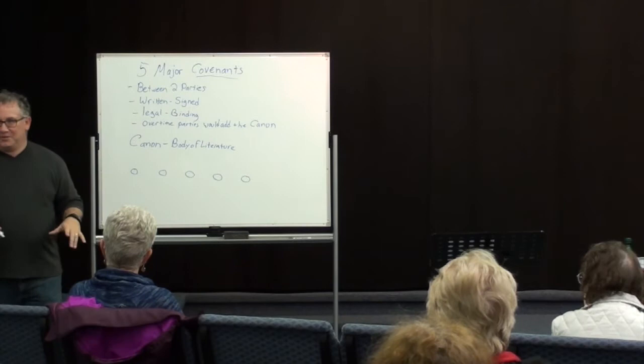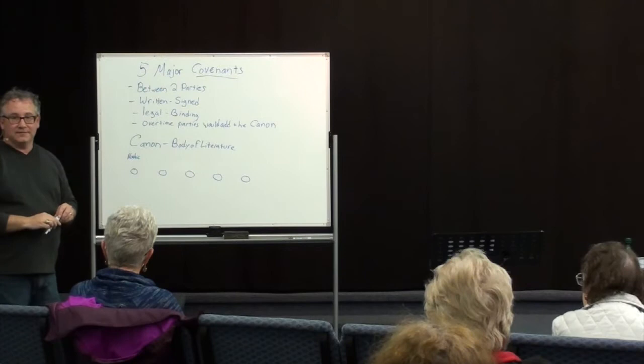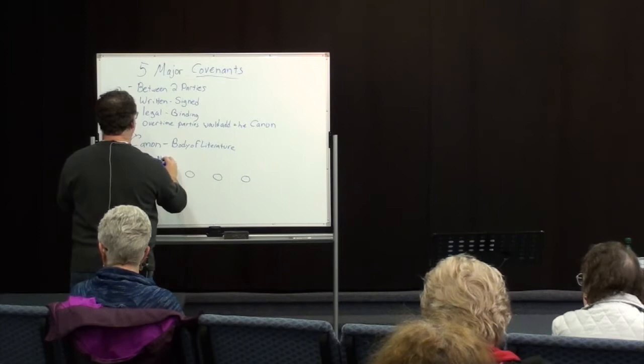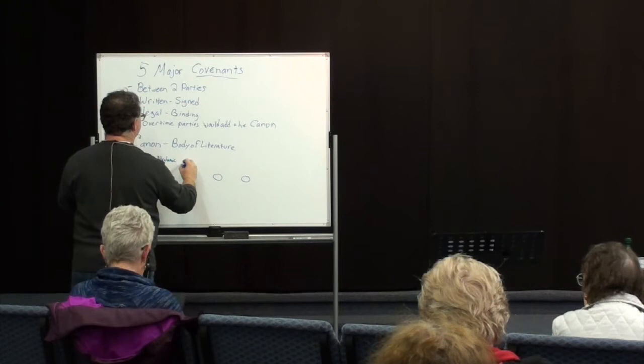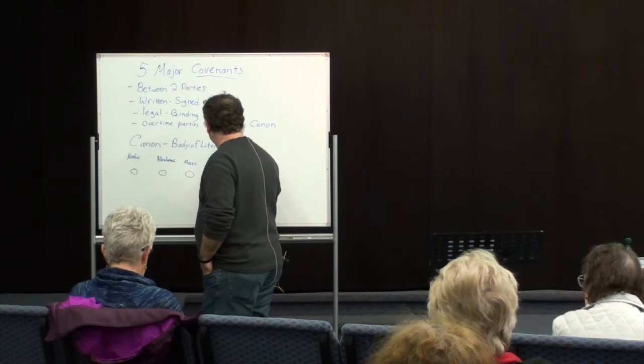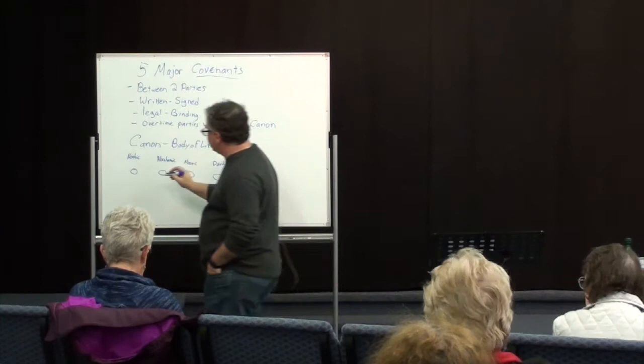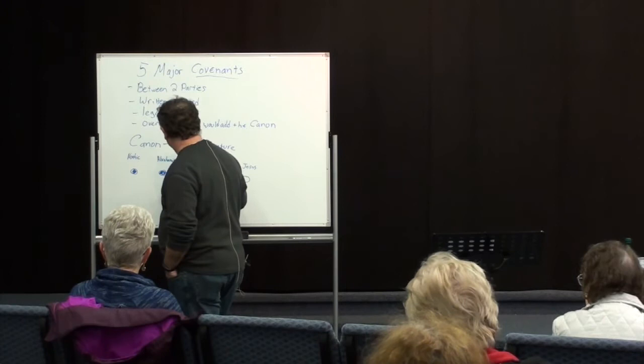Anyways, so you have Noah, or the Noahic Covenant. You have the Abrahamic covenant. You have the Mosaic covenant. You have the Davidic. It's not a P, it's a D. Davidic covenant. And then you have the covenant with Jesus. All right, so if we were to fill these little things in here, these are the covenants. This is the binding contract, if you want to say. This is the covenant.